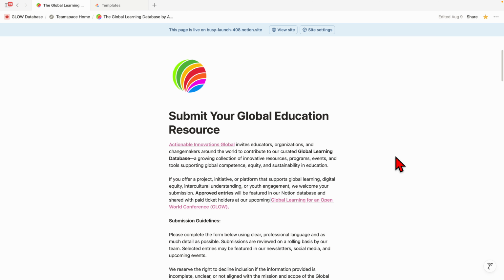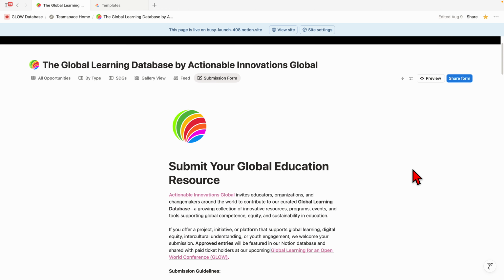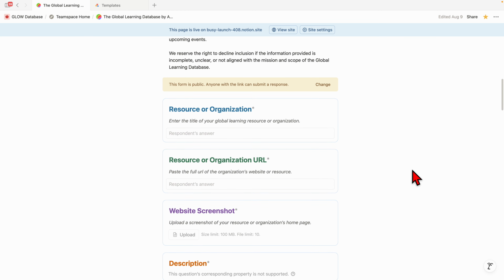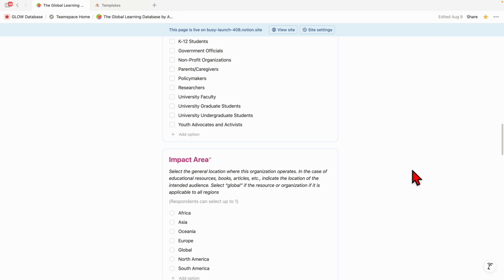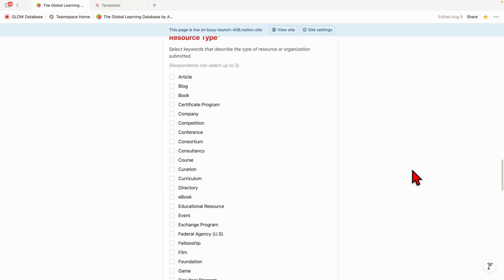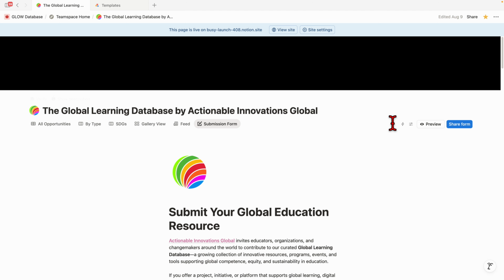So this is what it looks like, and there's a form on the front page where people can submit their own resource, and we've had a few people do that. And so forms are part of this. This is one view of a database. This is public facing. And people can submit their resource for this resource that I'm developing for a conference I run in November. So this is a form view.